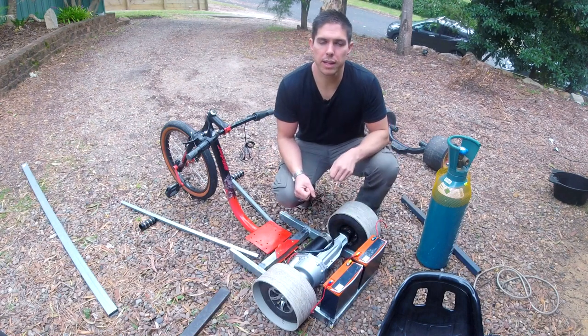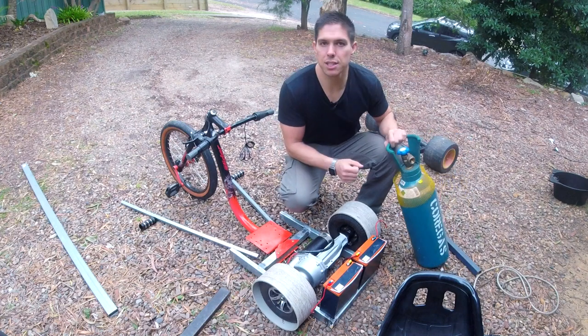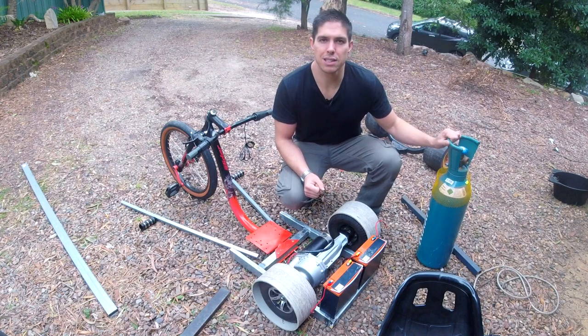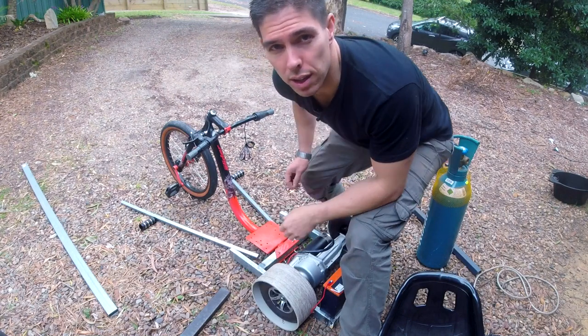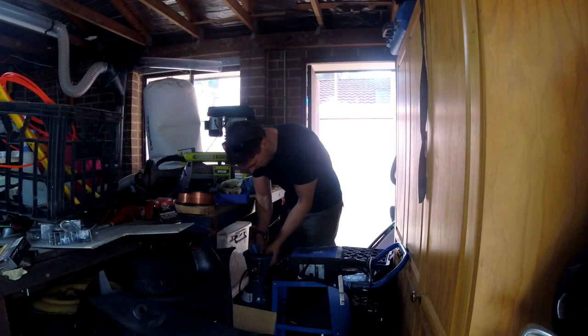I should be able to do a quick test drive in this configuration before the speed controller comes, which I'm pretty excited about. Unfortunately, last night I ran out of gas, so I've got to duck down to the nearest hardware store and get some more, and then I can continue on the build. You should always weld with long sleeves. You get really intense sunburn otherwise, like I did last night.